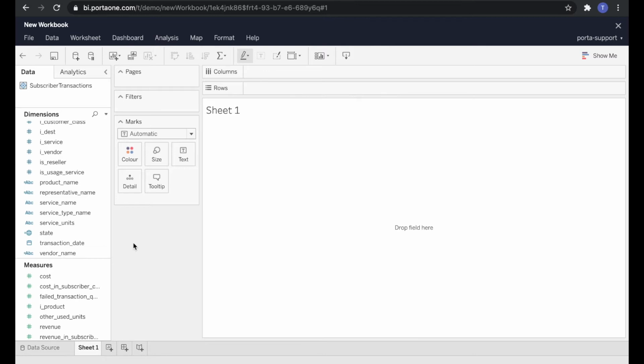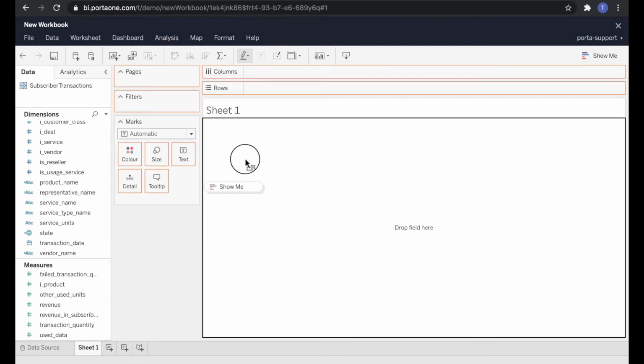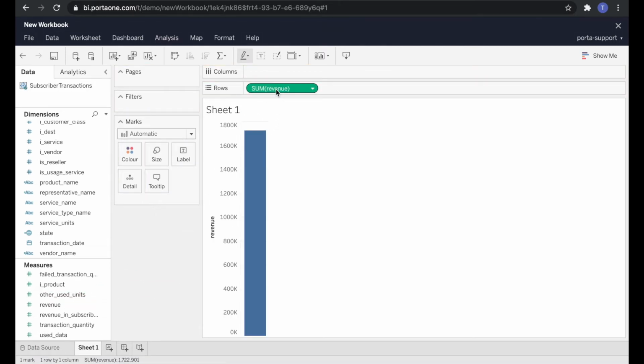Dimensions are what you use to break down your metrics, while measures are the metrics themselves. Measures contain numerical, quantitative values that can be measured: revenue, number of calls, number of new product activations, etc. Measures can be aggregated. When you drag a measure into the view, Tableau applies aggregation by default. In other words, it collects the individual row values from your data source into a single value.